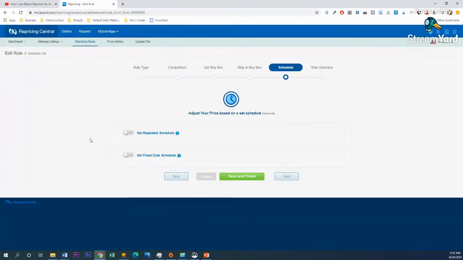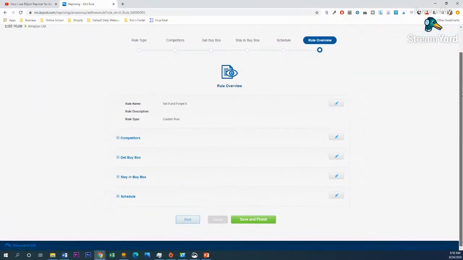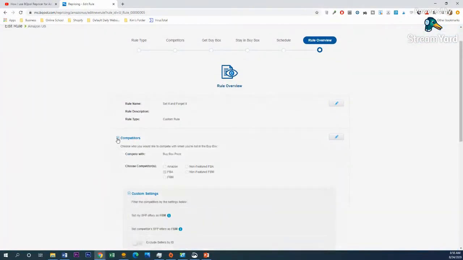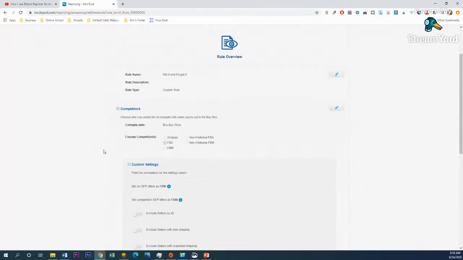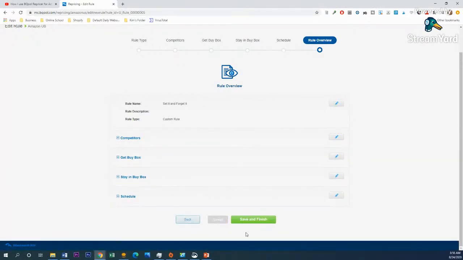Schedule. Oh, okay. If you wanted to reschedule on a schedule, I just have it whatever the default is. I don't have any of that. And I guess you could see here what this looks like. Sweet. So you could just drop down and edit there, go over it one last time before you save it. So there we go.